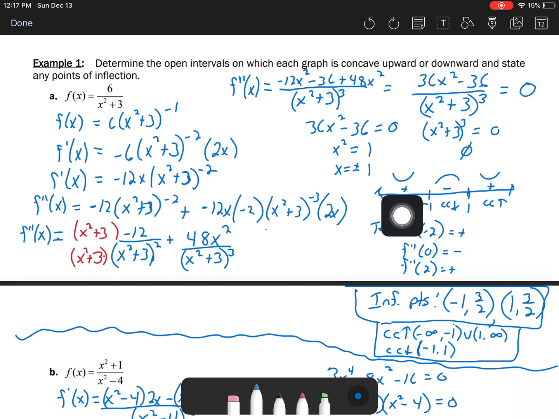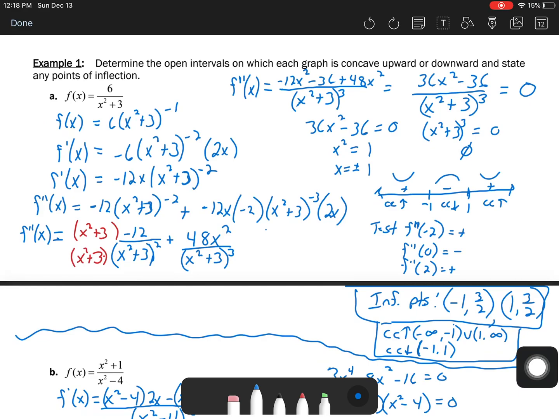But you got to go back into the original with these zeros of your second derivative, and see that the concavity changed there. Then you're like, okay, inflection points are occurring at -1 and +1. What are the actual ordered pairs? Take those and put them back into the original, okay? And then state the open intervals on which you're concave up and down. So you can see there is a lot of work involved here to do this whole process, but that takes us through the whole concept of second derivative and concavity and points of inflection.